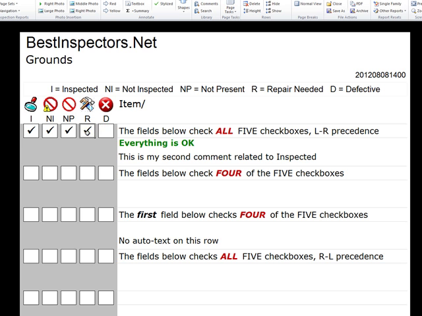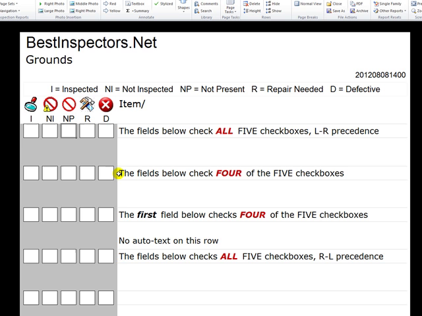So this is obviously not the way we would want to end up. I just put this in here for purposes of the tutorial this way. So I'll uncheck these. Now if I go back and check only one, I'm fine. But if I have any two, the precedence is left to right. So the leftmost box is going to have priority, and it will determine what goes in these two fields below the section title.